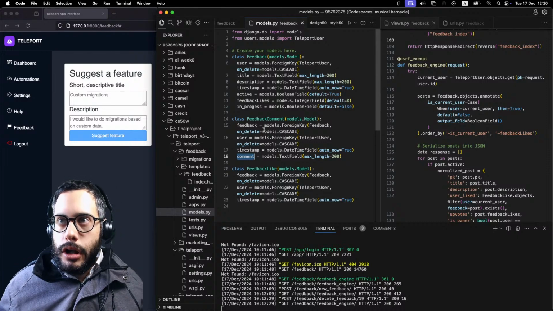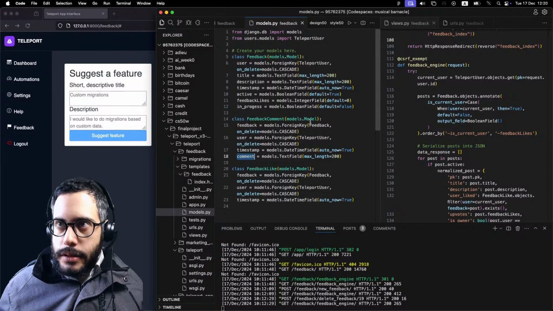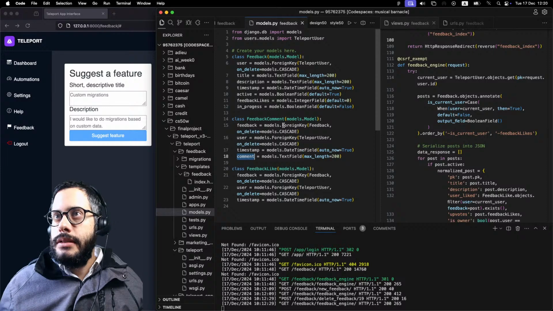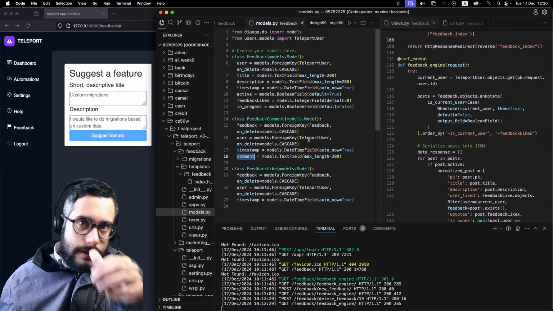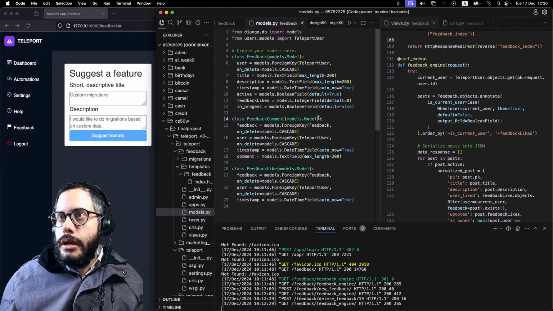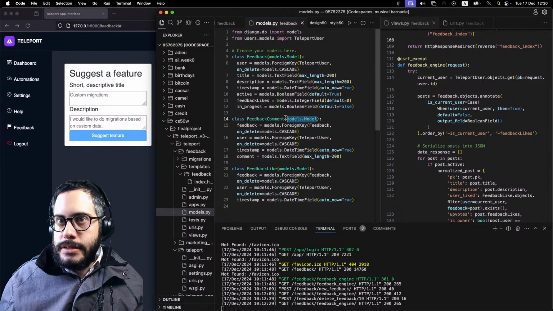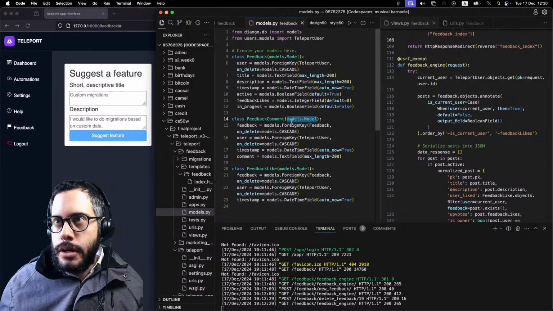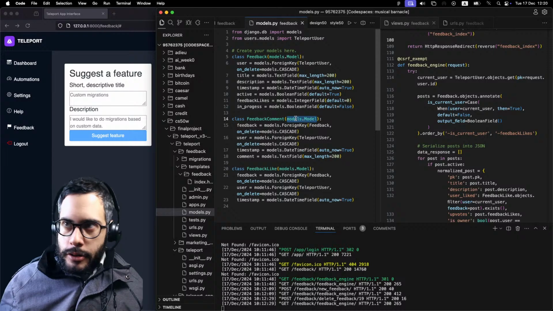One column that you didn't see here is the ID. So obviously each row would have its unique ID. That's something that Django puts in there automatically, so we don't have to specify. We are already inheriting from this, a model that's built into Django, meaning that we already have access to the ID automatically.